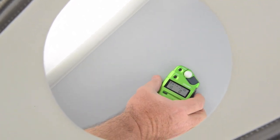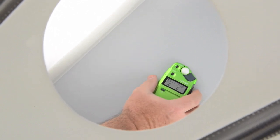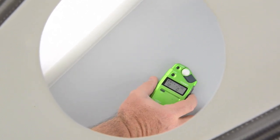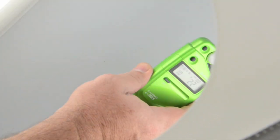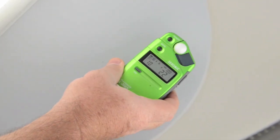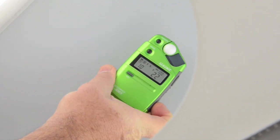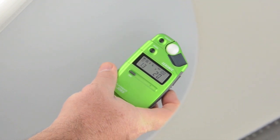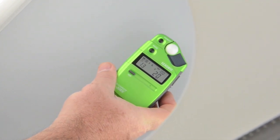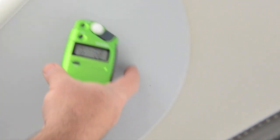So I've got the meter here. I've got it set for 100 ISO because we want the best quality possible. I'm going to try to get my hand out of the way as much as possible, at least out of the dome. Hit the button, and you can see right there, I've got 1/10 of a second at f/22. Now I might come down to f/20, something like that, and we see 1/13 of a second at f/20. So there's our reading. That's what we put in the camera, and that's going to be a perfect exposure for anything put right in this area.